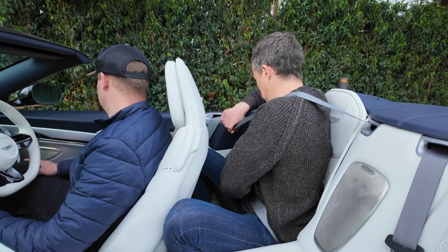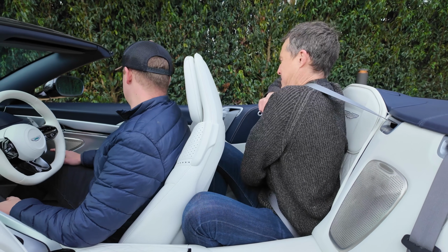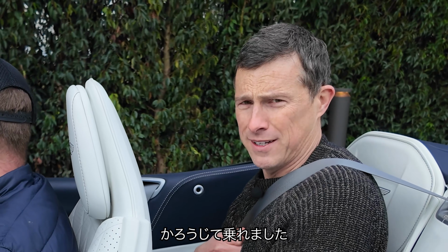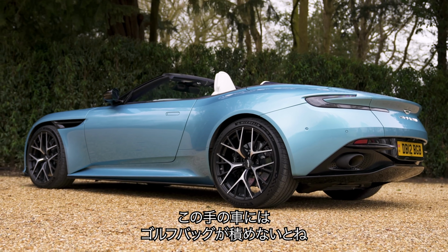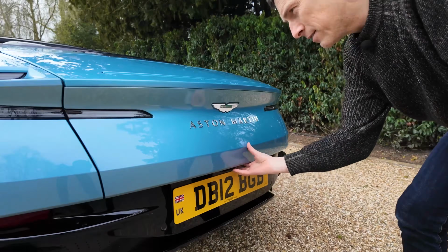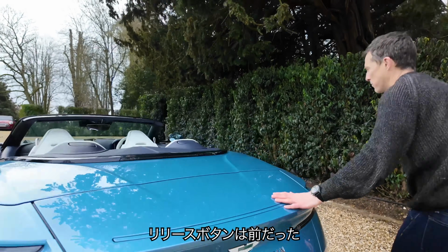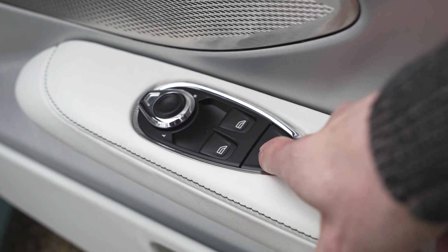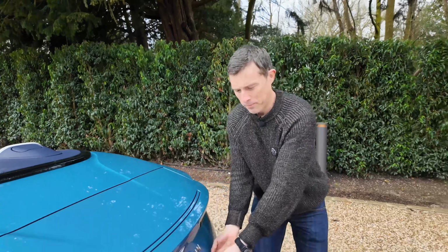I can't even plug this in. I'll just hold on to it. I'm sure it'll all be fine. It's always important for a car such as this to be able to carry a set of golf clubs. Oh, that's annoying. There's no boot release here. You have to do it either from in here or on the key. Open. Right, try again.